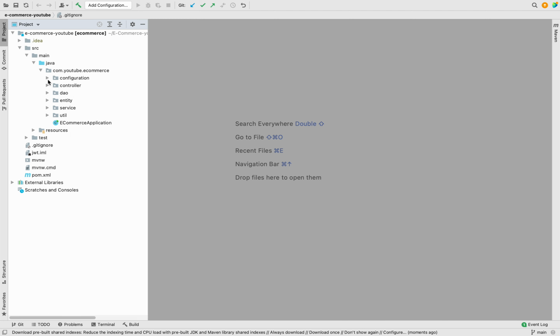Now the next thing that we have to do is configure this project in order to use it on your local machine, because this is the code that I have done according to my machine, but in some cases your configuration might be different, so we have to configure things which will work on your machine.